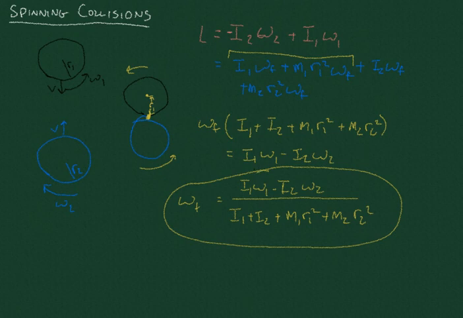Okay, and so now let's say that the moment of inertia of the second disk times its angular velocity was greater than the first. Well, that would just mean that this is spinning in the opposite direction. That's going to give us a sign and tell us that this is going clockwise instead of counterclockwise, which is the way that we solve this. And so that's just a little bit more complicated than the system we had last time.